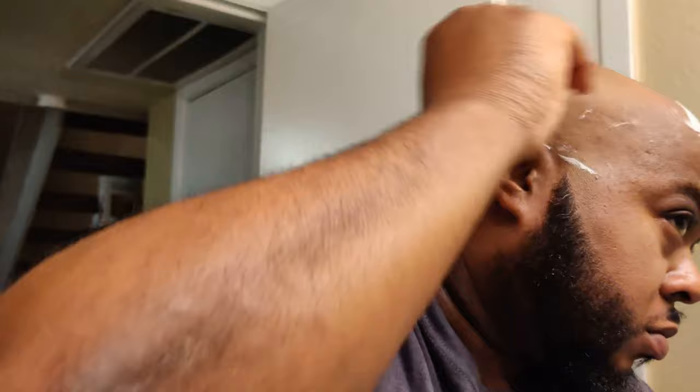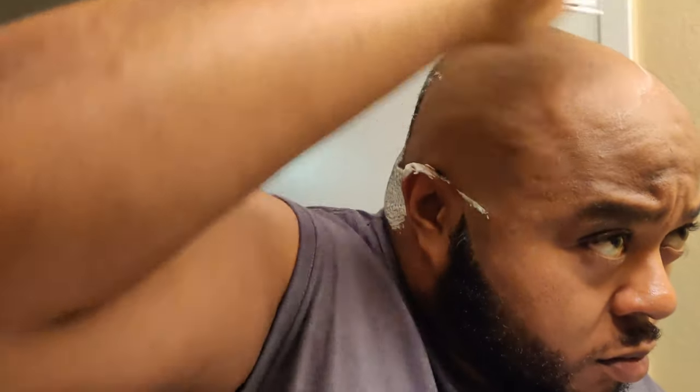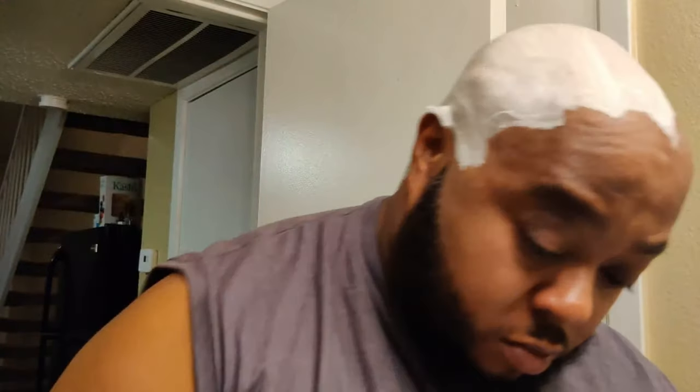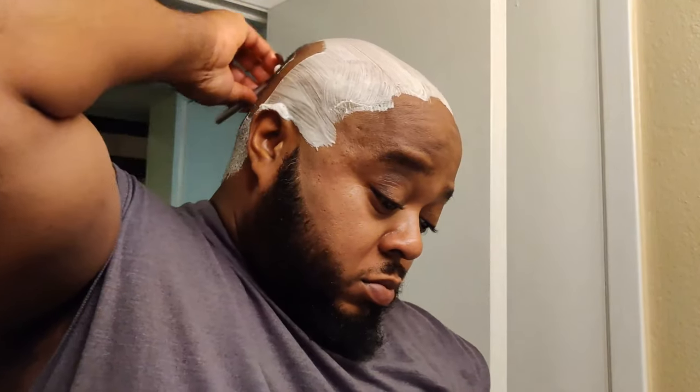You still gotta be careful. I'm used to using the safety razor — I know the weight of it, how to angle it at 45 degrees, how many passes I gotta do. But I still have to be careful. Never be afraid to add more lather — because you might have just small micro hairs that you need to get. You may not think it's anything big until you shave the rest of your head, and it looks smooth except for a little bitty patch of hair on the side of your head — that's not a good look.